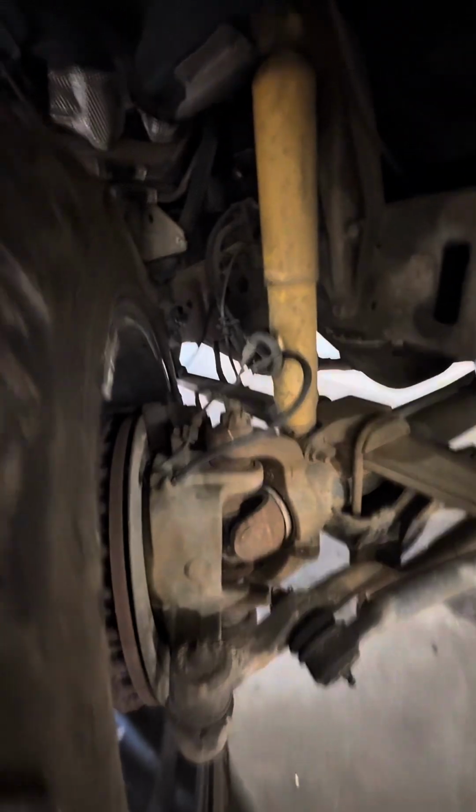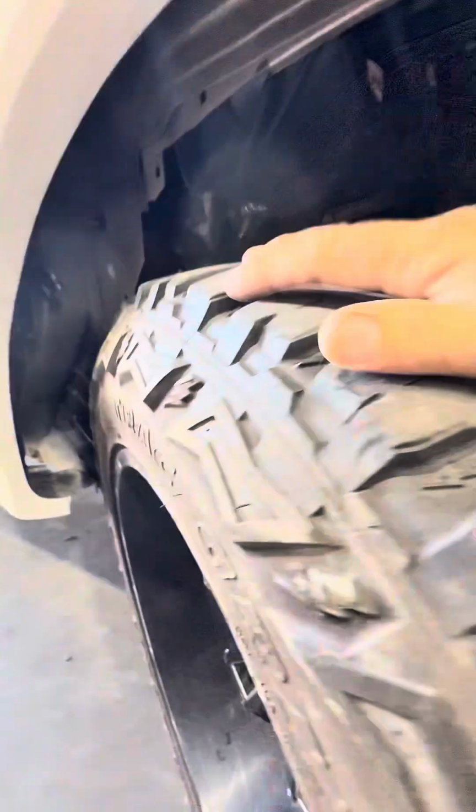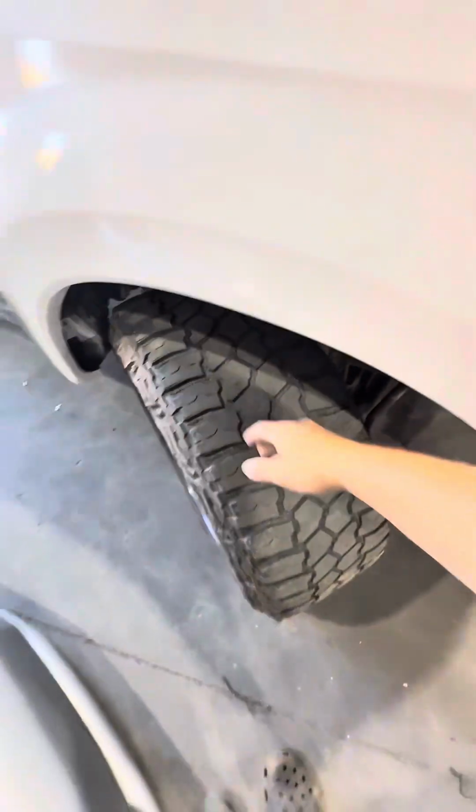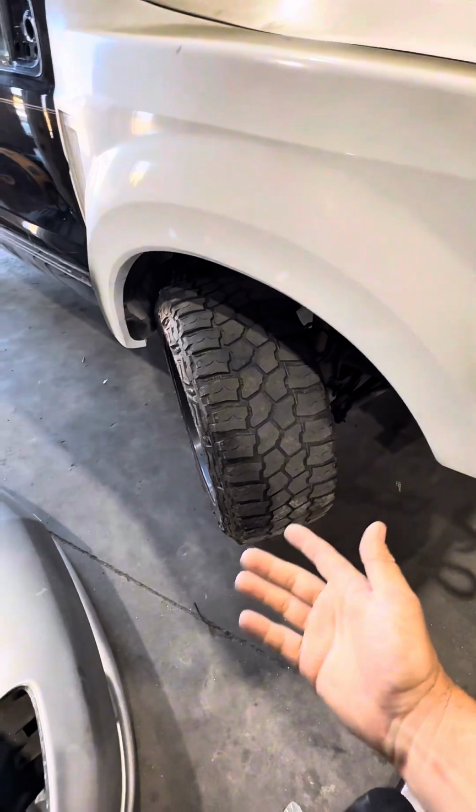But this is almost full lock right here, and it doesn't touch the leaf springs, because everybody was asking me, does it rub the leaves? I got lucky. These wheels, I don't even know what the offset is. I just like the way they look.